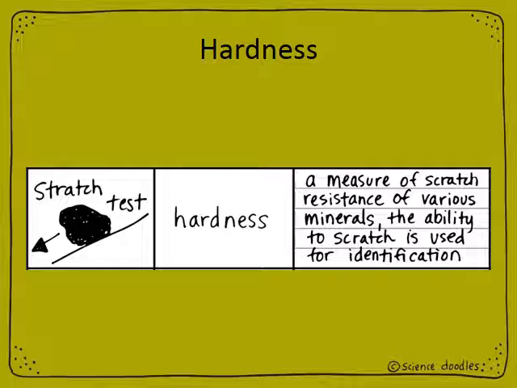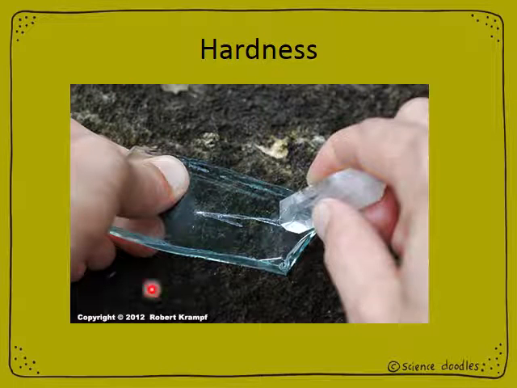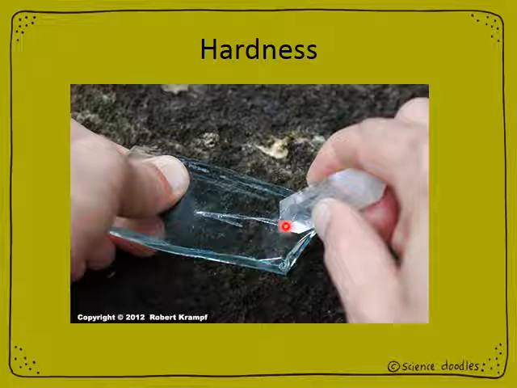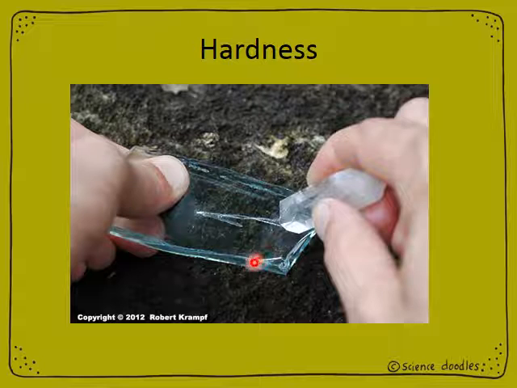So if you take a piece of pyrite, which is a mineral, it's like fool's gold, and you scratch it against a piece of glass, if the mineral scratches the glass, then the mineral is harder because it scratched the glass. If the mineral does not scratch the glass, then the mineral is softer than the glass. And so we can use hardness to narrow down what mineral we might have. So for example, I believe this is a piece of quartz, and they scratched it against a piece of glass, and the glass did scratch. So this quartz, I believe, is harder than the glass.